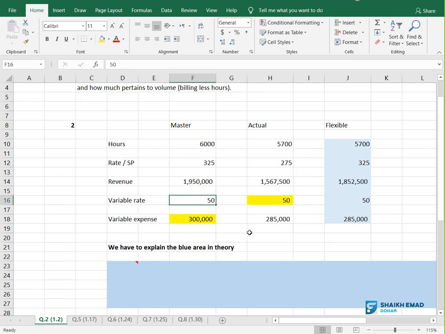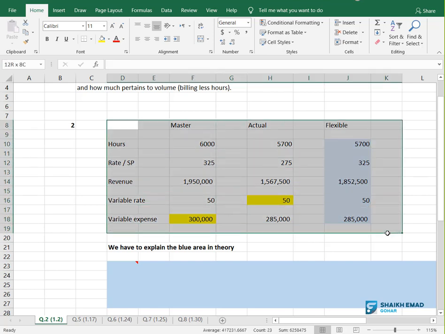Now, my friends, they didn't ask you to create the flexible budget. You are doing this in your working sheet, which they have given you, by pencil or pen. Once you are done with this, it can be done within 1 minute, by the way. If you are expert in making the flexible budget, which you definitely will be, inshallah, after you do these 3-4 questions. It's not rocket science. Flexible budget is a very easy topic.